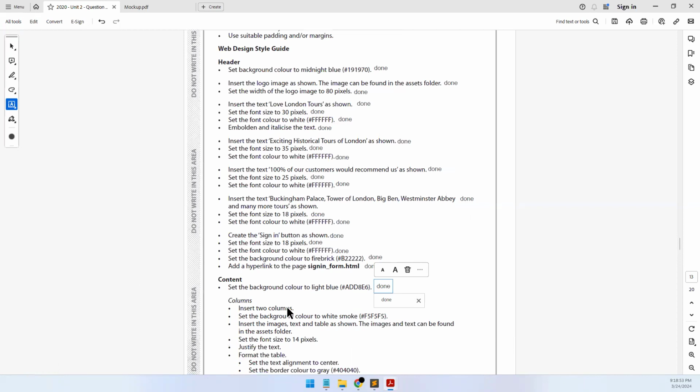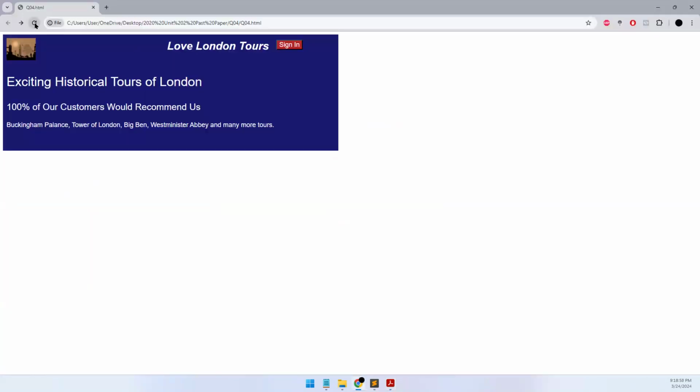Then the columns need to come into place. We will start working on that. For now, you wouldn't notice much of a difference on your web page because there's no content in the content area for it to display anything. But once we start inserting content, you will be able to see the content area as well.